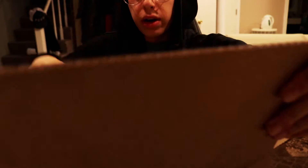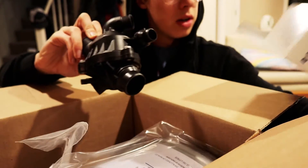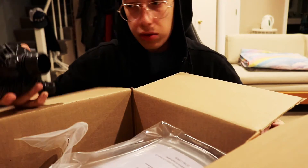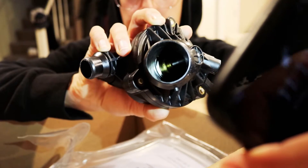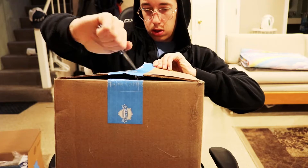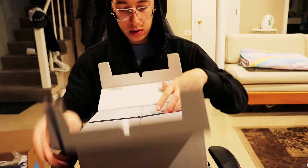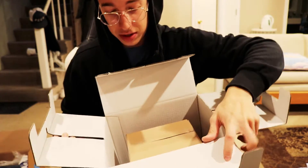I can hear liquid — it's probably coolant. Opening up the box now. This is the thermostat. It just looks like an overly complicated housing for a very simple thermostat — basically a regular old thermostat inside a complicated housing. Here's box number two. This is actually packaged super cool — it presents itself to you when you open it. I do appreciate that packaging.